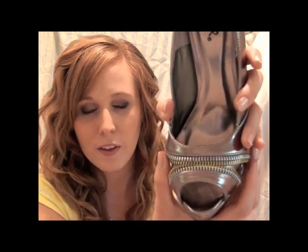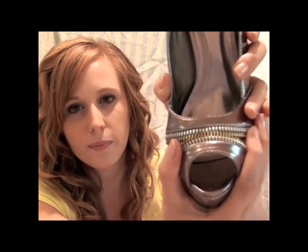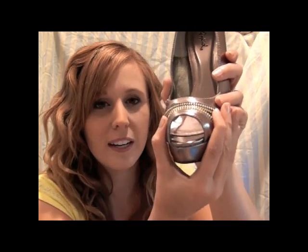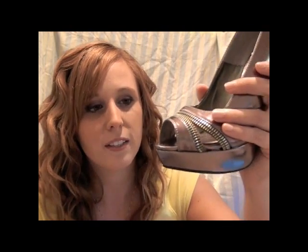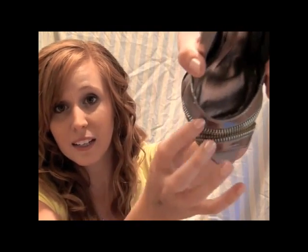I noticed that I have slightly wide feet, so it was a little bit tight getting in here. If you have a thinner strappy sandal, then if you have a bit wide feet, it's okay. The first time I wore it, it was really tight here, but as I wore it, it loosened up a little bit, not very much, but by the third wear, it was a lot more comfortable. And it's actually not that bad being so high up. I would have thought that the balls of my feet would get really tired and hurting, but right here, it's cushiony, so that takes a lot of stress off it.